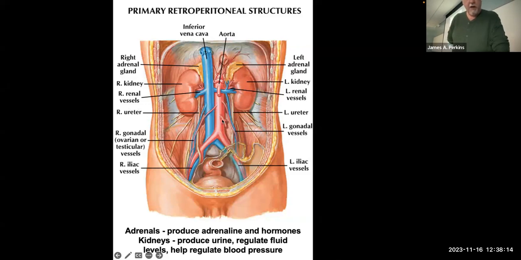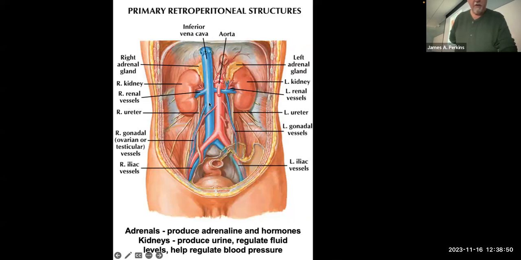Okay, so then we have some veins which are more or less identical to the pattern of the arteries. So we have iliac veins, and there's again an external iliac vein, which is a continuation of the femoral vein coming up out of the thigh, and an internal iliac vein bringing blood back from structures in the pelvis. They join together to form two common iliac veins, and then the two common iliac veins join together right about the same level, right around L4 or L5 vertebral level, to form the inferior vena cava.